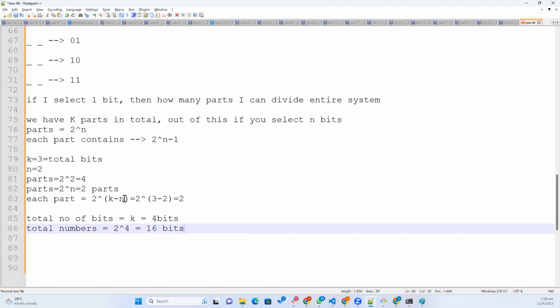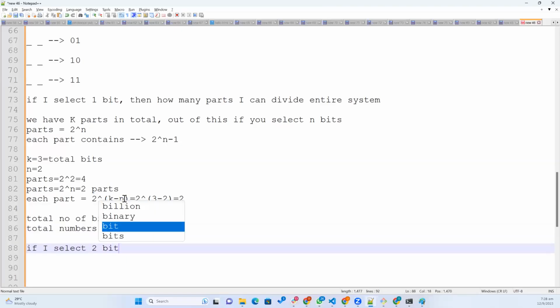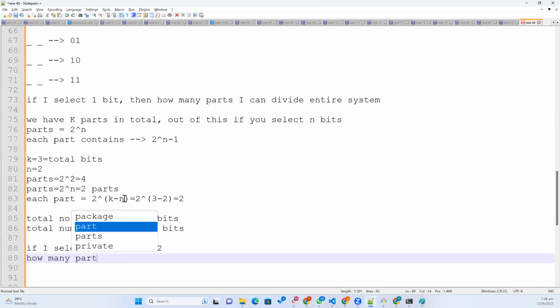If I select 2 bits, so n equal to 2, how many parts? 2 power 2, that is nothing but 4 parts.